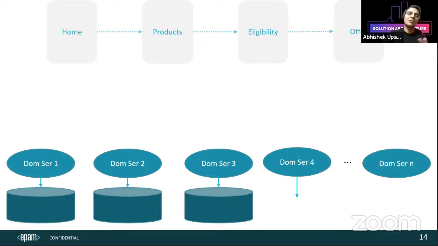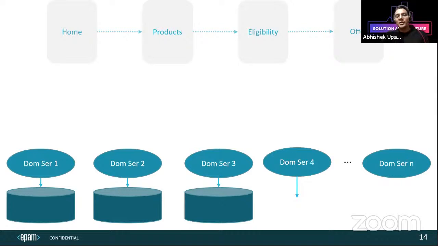For example, the customer goes to the home page of the mobile banking system, and then goes to the products, and the customer can see some products like credit cards and loans. The customer selects a product, and there is some eligibility check done on the customer, whether this customer is eligible for the product or not. And then based on that, a final offer is presented. Or this kind of journey can be in e-commerce also, where the customer comes to the home page, goes to products, and wants to purchase the product.